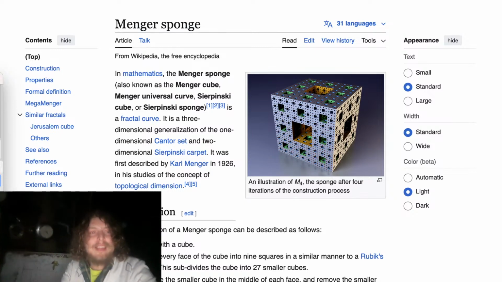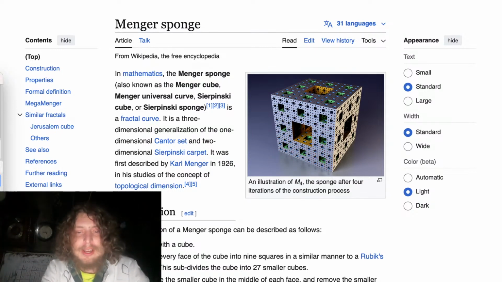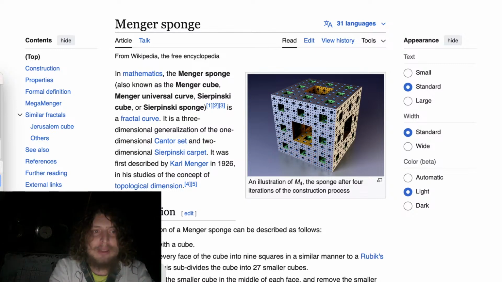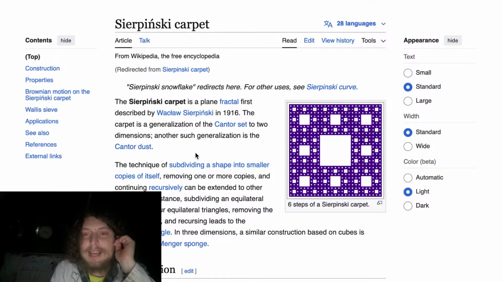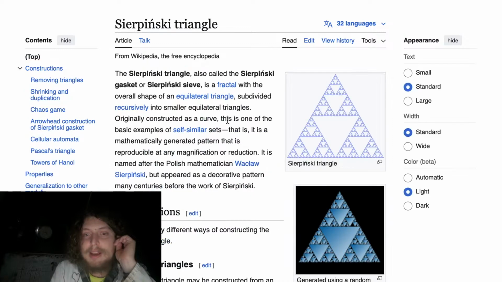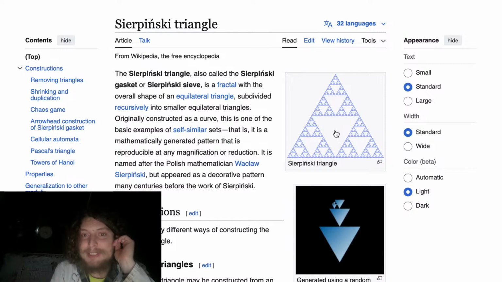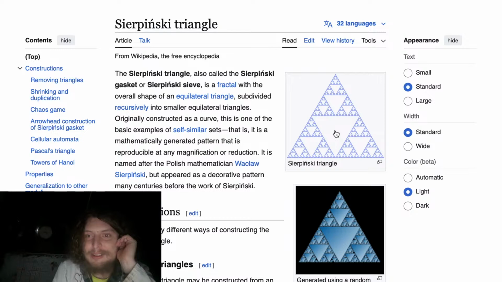So, reminiscent of this. And the Cantor set will someday get an episode because although it's like, okay, what's the big deal? You cut out the middle third, then the middle third, then the middle third. It has a lot of really cool properties. And this is a 3D generalization of that. And the 2D Sierpinski carpet. Now, the one that'll get extra attention in an episode is the Sierpinski triangle, because for one, it's related to modular arithmetic, for two, related to Pascal's triangle, and it's related to the combination of those in ways. For three, it's just a really cool fractal.